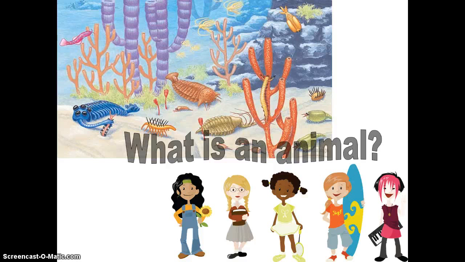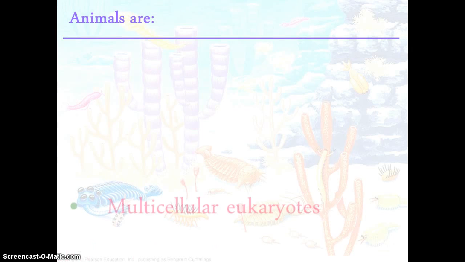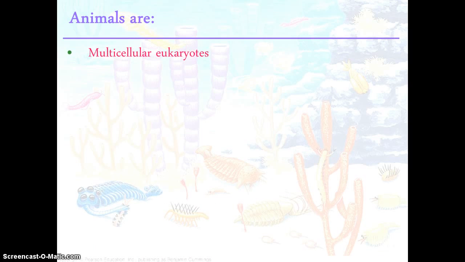Okay, in this unit, we're going to be focusing on what are the basic characteristics of an animal. What makes an animal an animal? So let's go ahead and get started with this. We know that all animals are going to be eukaryotic. They're also going to be multicellular. There are no single-celled animals. They're all going to be heterotrophic, so they obtain their nutrients through ingestion.